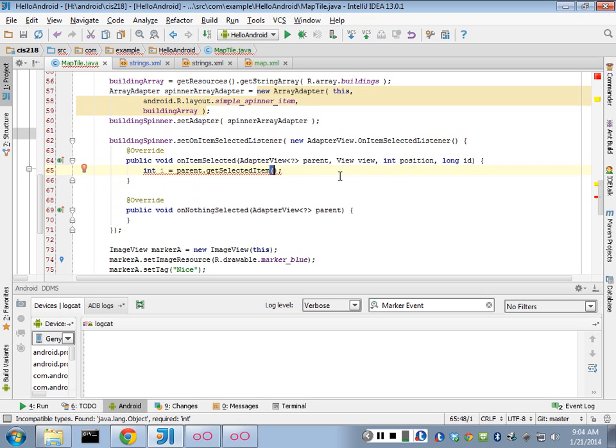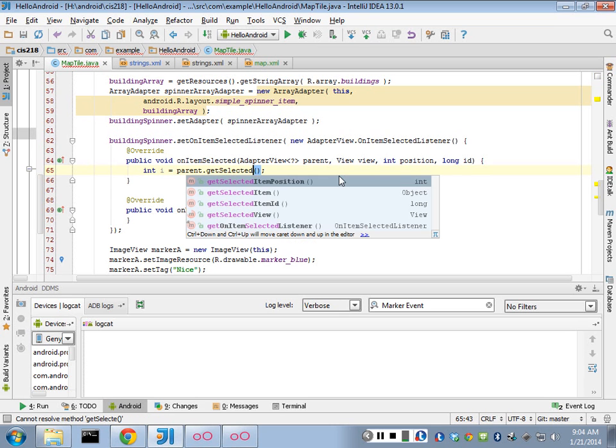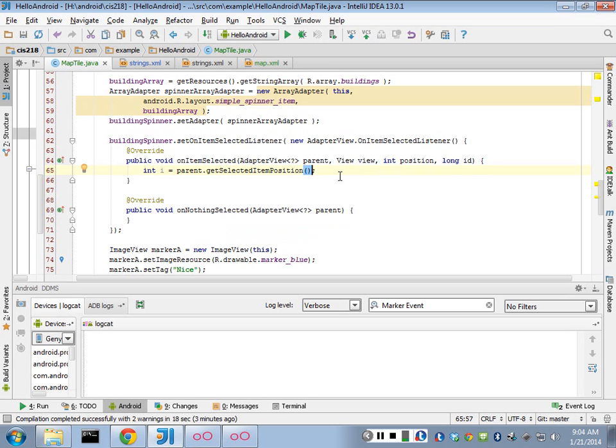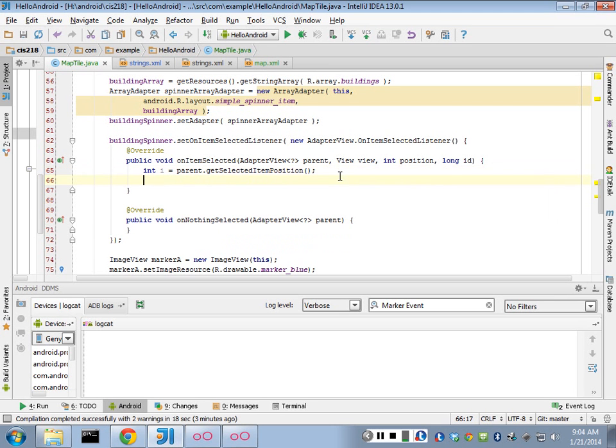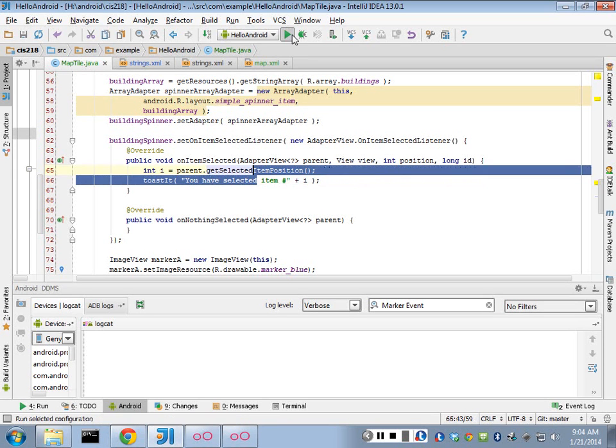I'm going to use item position. And then maybe something like, we'll toast it and just print out something. You have selected item number. All right, so let's just do that much for now.